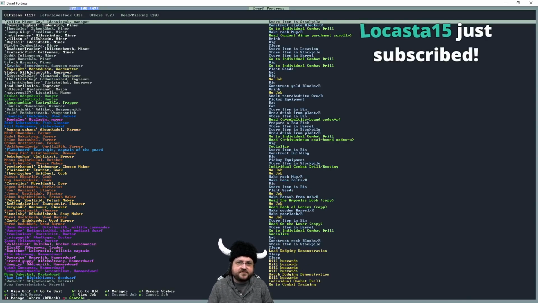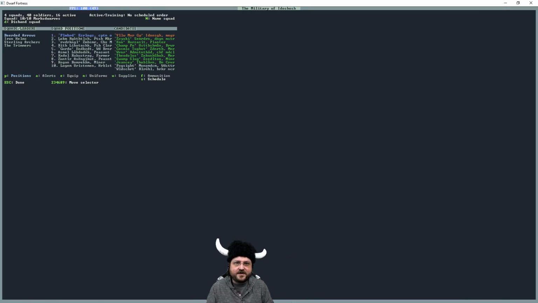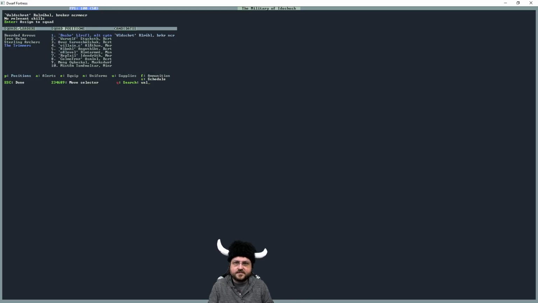No, it doesn't search. It's Wald. Waldskrat over here. The broker. Are you in a military squad? Not that I can see. Yeah, no. Because I think you'd be in a color if you were. Yeah, you're not assigned to anyone.